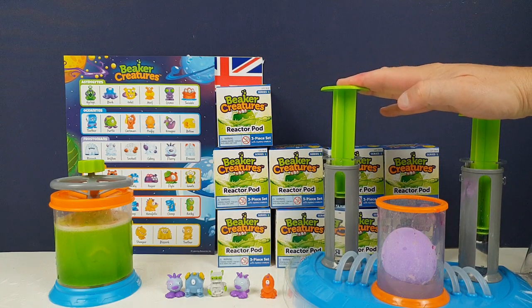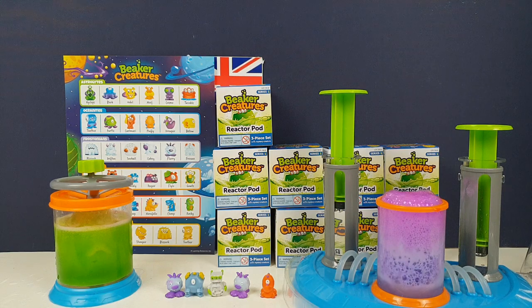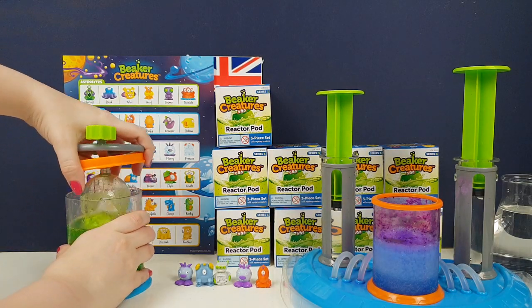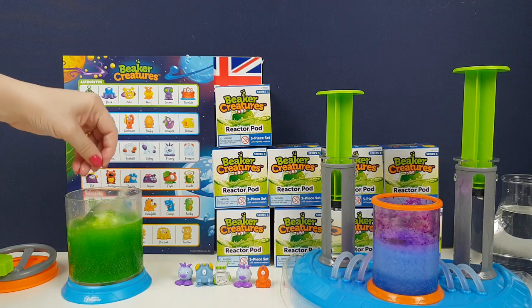The right side goes a bit easier because the other one's my side. Right, we will come back when they are ready. Right, let's see how these guys are doing in here now. They sound like they're pretty much ready, I think. Oh, I didn't think I'd put that one together properly last time.